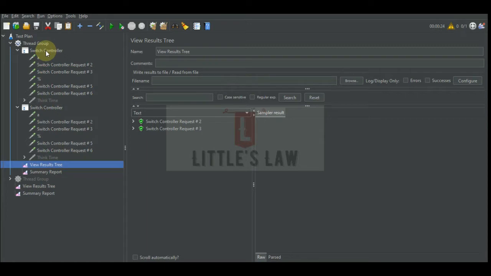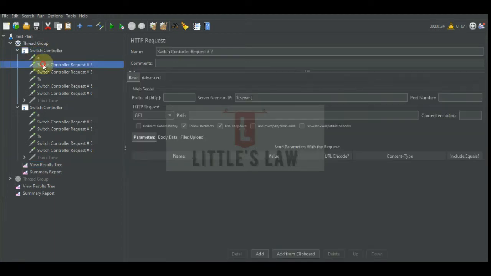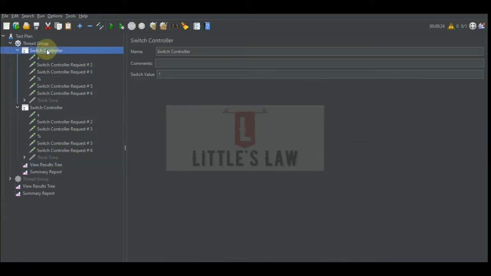So we have various controllers that contain child elements, and these controllers can either be placed in the thread group or in a workbench. For other controllers, we have to place the request inside the particular controller. For example, if we want to switch between these requests, we have to keep them under the switch controller. But for the module controller, the case is totally different.